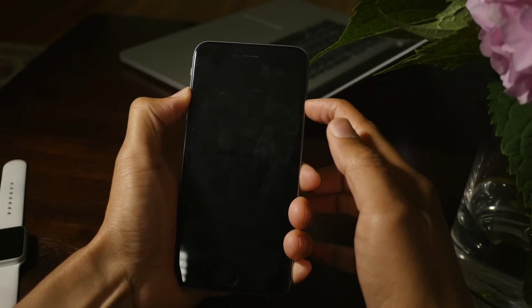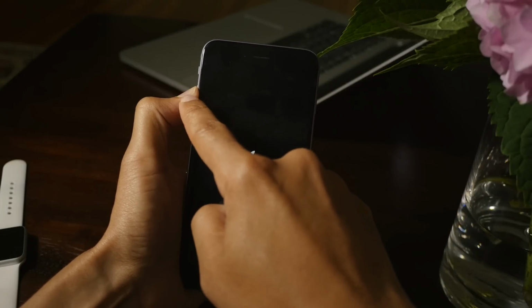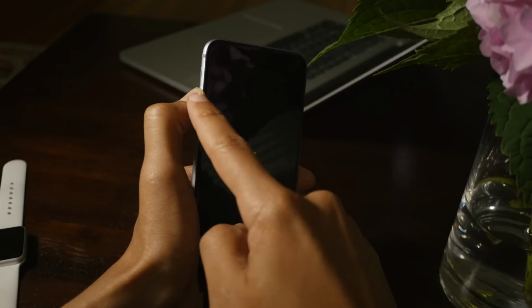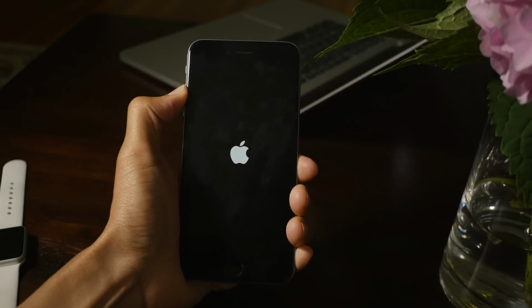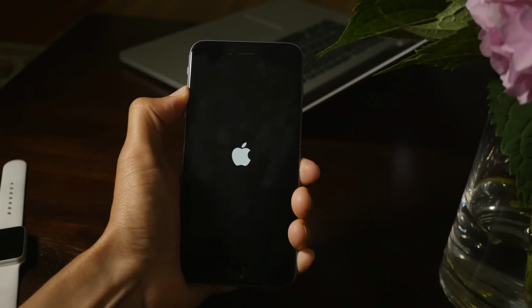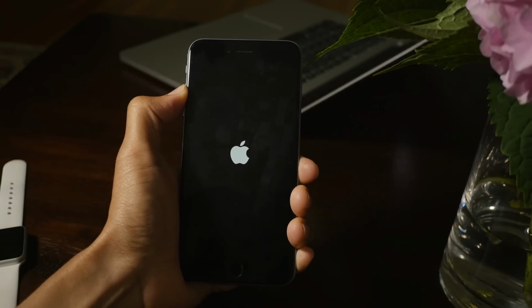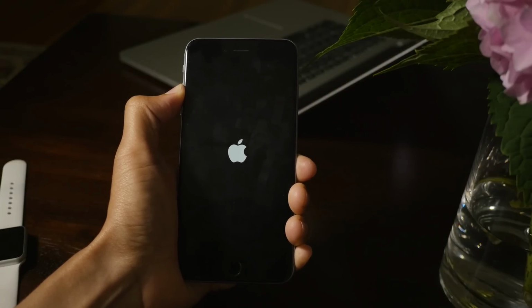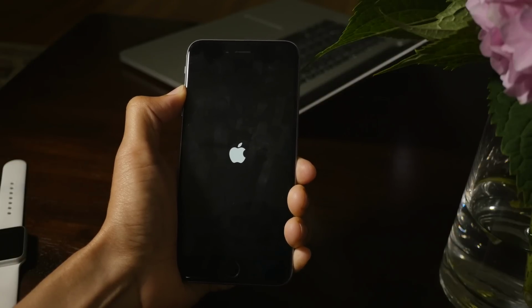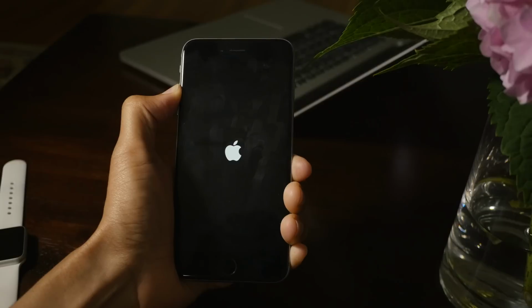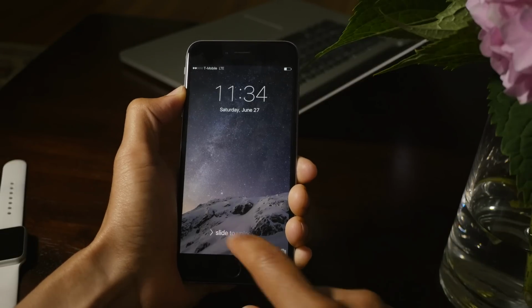So I'm just going to hit the power button, continue holding the up volume button. And what this is going to do is force your iPhone to boot without loading Cydia Substrate. And since Cydia Substrate isn't loading, then any tweaks that may have caused a problem don't load either. So this is a great way to troubleshoot your issues without having to perform a system restore, which is just extreme. You don't generally need to do that. Even if you're in a boot loop, just restart your iPhone while holding the up volume button.